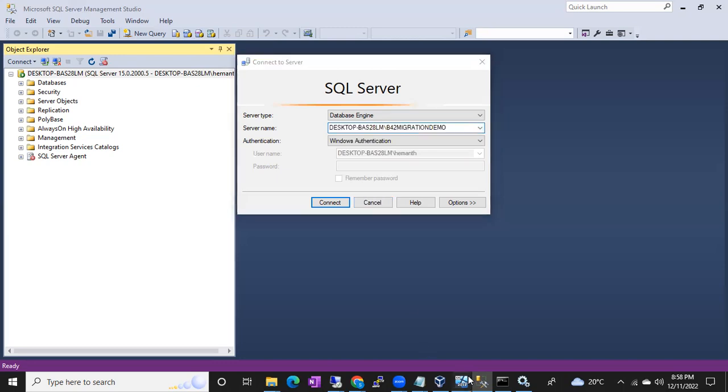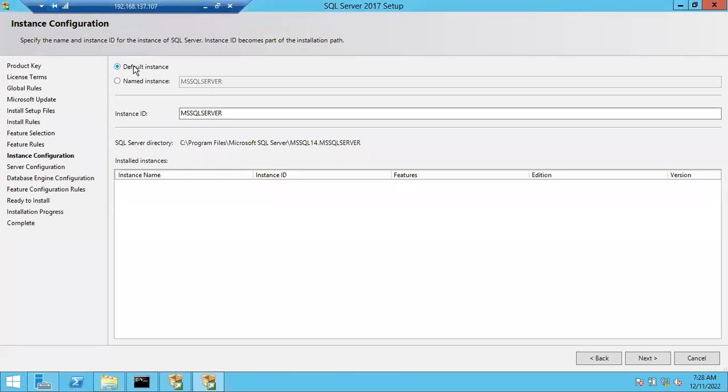If you see here, default instance means it is not asking for any server name, but if you choose named instance, the field is enabled. Now you have to give the server name, B47 or batch 47, SQL instance. You can give it like this. See here, it is not allowing me to enter. Why? I'm typing, still it is not allowing me. Why, guys?